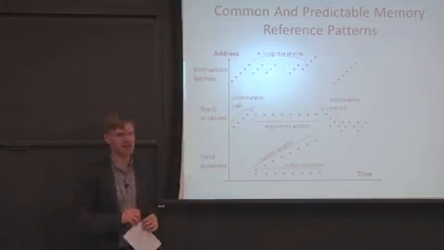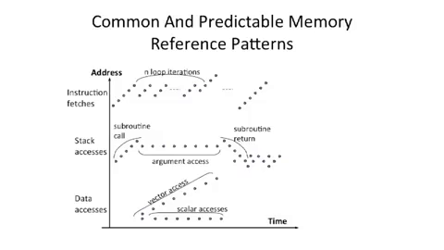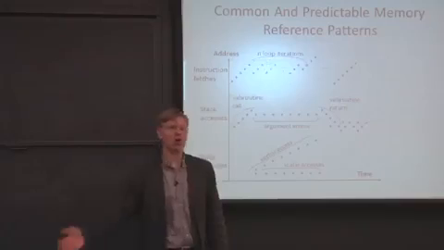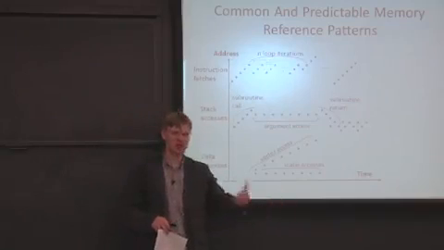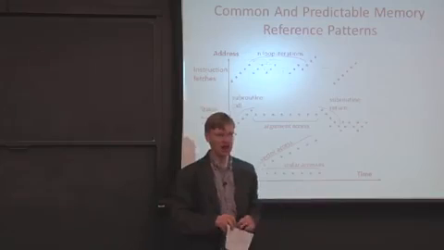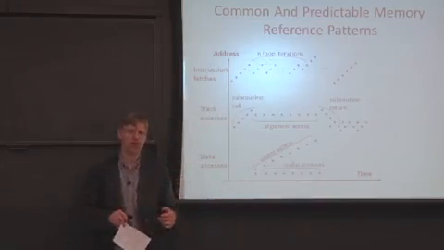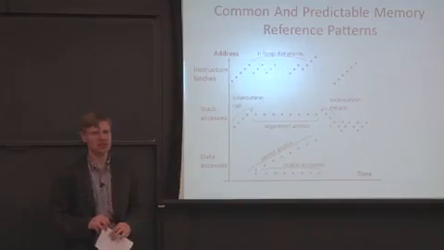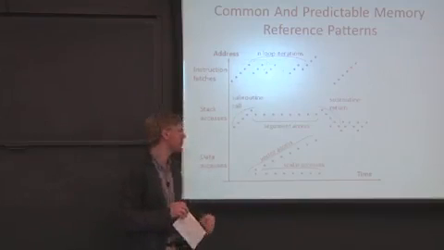Next, let's talk about accessing the stack. Computer programs typically have stacks. This is where you spill or fill registers. Typically, you also use it to pass arguments. Most modern-day compilers will spill and fill when you make a function call or return from a function call. The argument passing is around function calls also. You'll put arguments that the later functions need on the stack, and then you go execute that. Alternatively, you can store the arguments in registers. But in something like x86, you're going to put arguments onto the stack. And you also put local variables onto the stack, because it gives you a convenient place to put them.